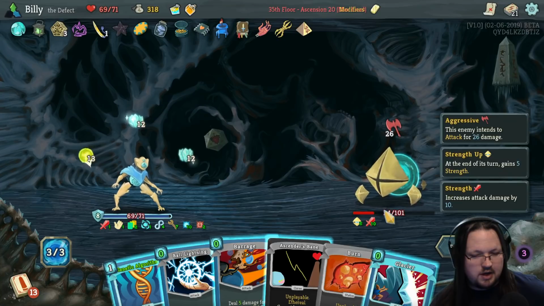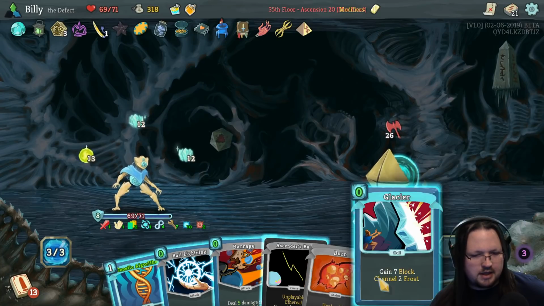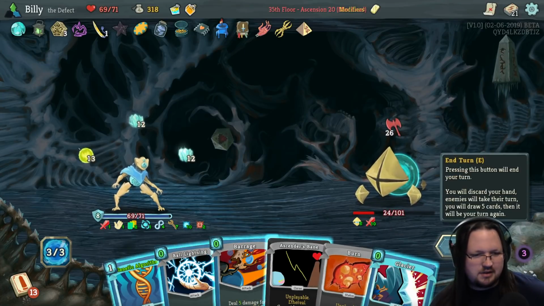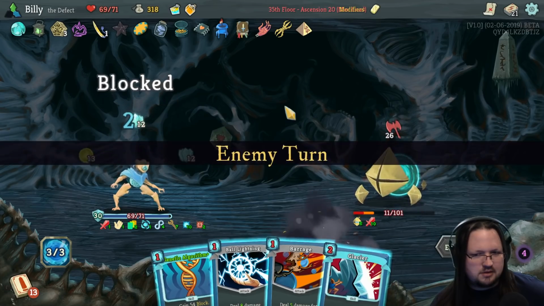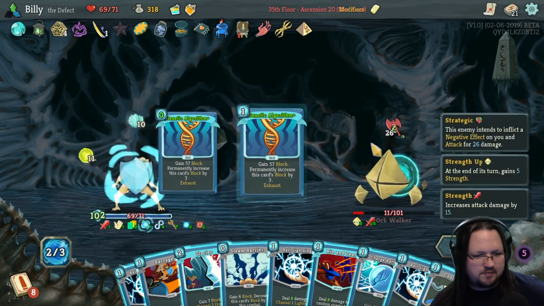Yeah, so I don't want to... 24... Yeah, okay. So I can't play Glacier because we have four loops up. So we don't want to play that. Okay, good. Now let's play Genetic Algorithm.